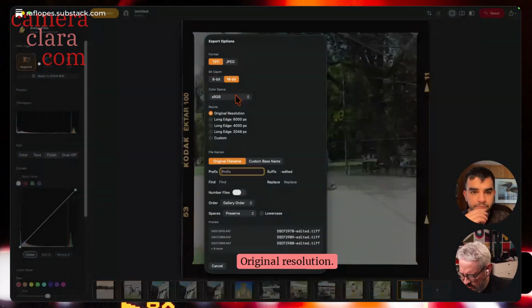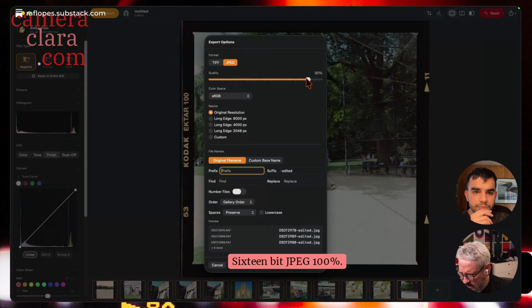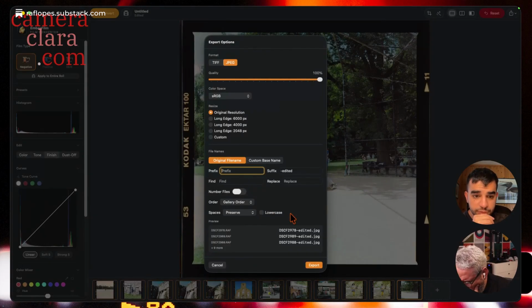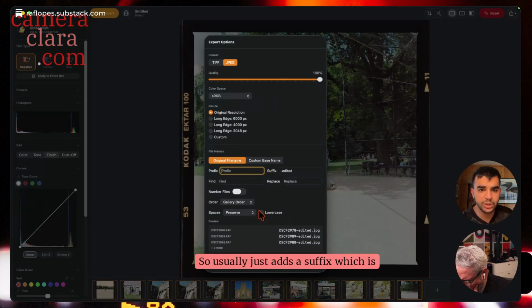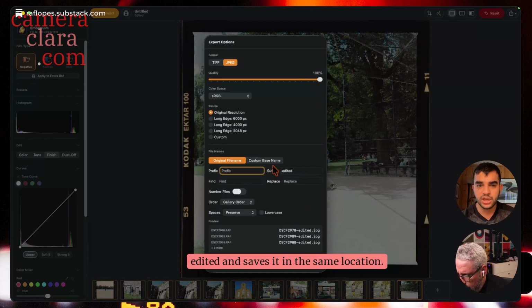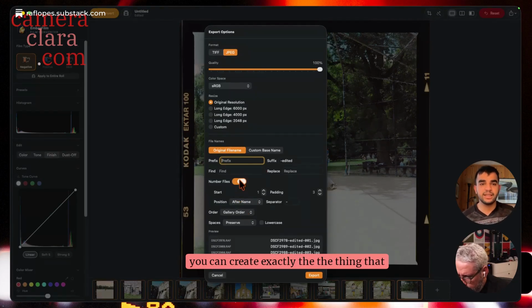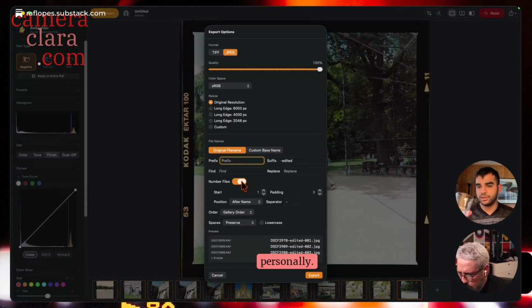Original resolution, that's nice. 16-bit JPEG, 100%. Oh, that's nice. File renaming. Usually it just adds a suffix, which is edited, and saves it in the same location. You can always change that. You can index them, number them. You can create exactly the convention that you use personally.